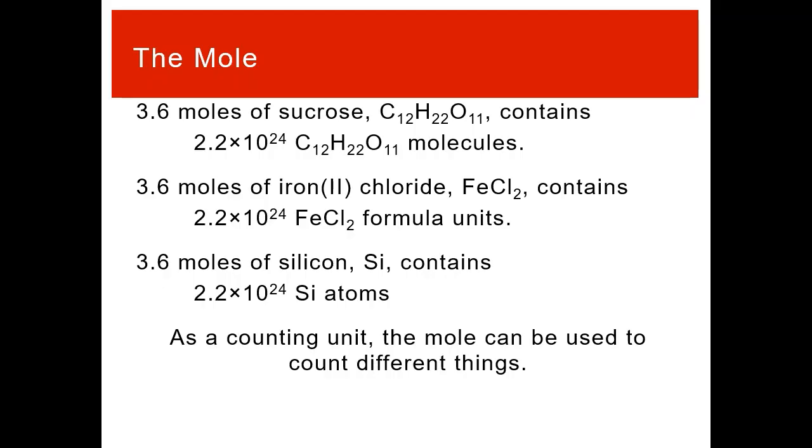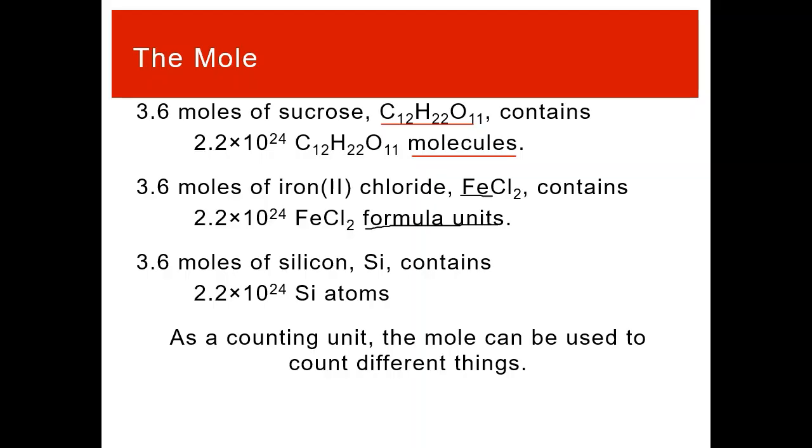Similarly, if you had 3.6 moles of, say, iron(II) chloride, FeCl2, if you did that process, Avogadro's number is the exact same definition, you would get 2.2 times 10 to the 24th. The only difference is in what you are counting. You get formula units for that because iron's a metal, that's an ionic compound. You got molecules in the case of sucrose because these are all nonmetals, and that's a covalent compound.